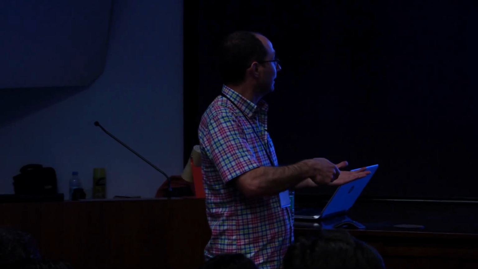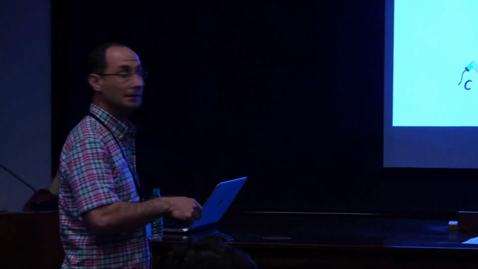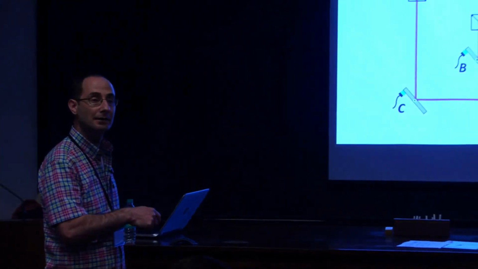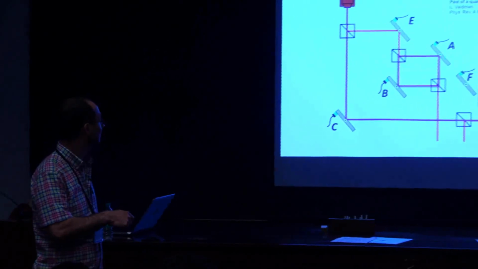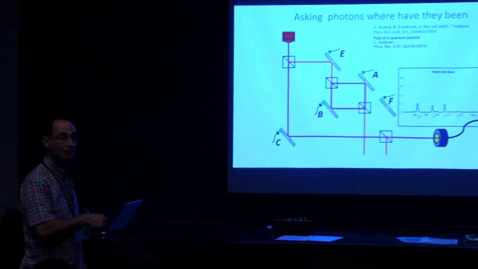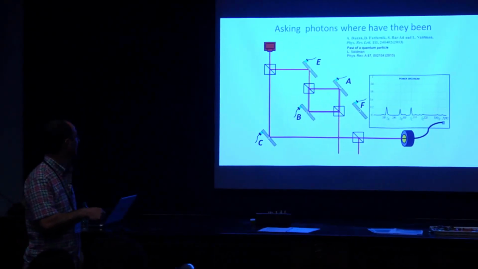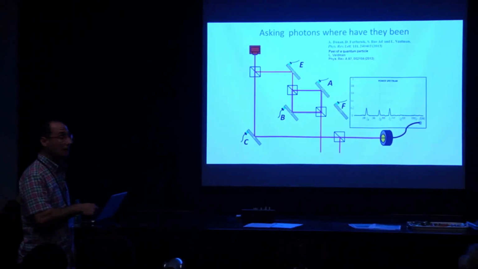you clearly see that the information coming from this mirror is absent here. So this is experimental. But are you sure your tuning will remain intact in the presence of vibrations? If I'm tuning this detector, the tuning where you expect that at F there will be no photon, does the tuning remain intact when you vibrate A, B, E, etc.?